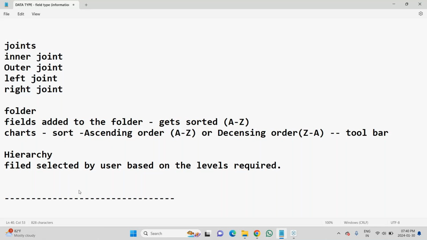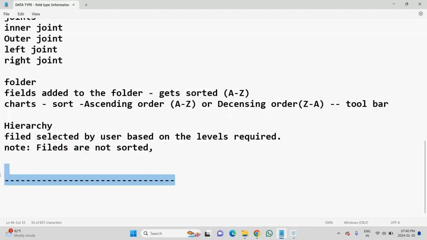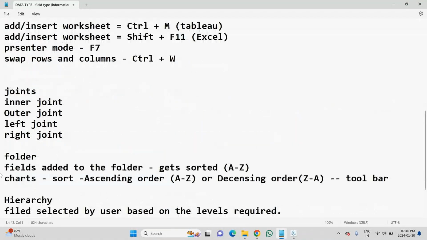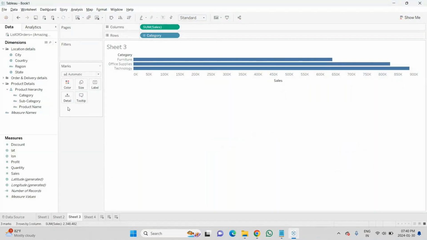Okay, so note here: fields are not sorted. The fields will not get sorted here. So I've created a hierarchy for the product details.